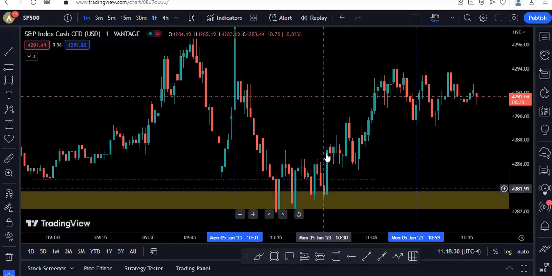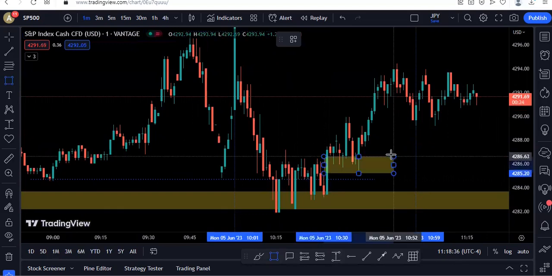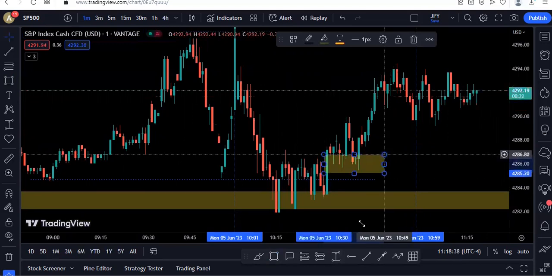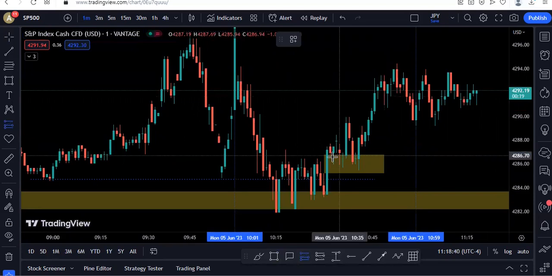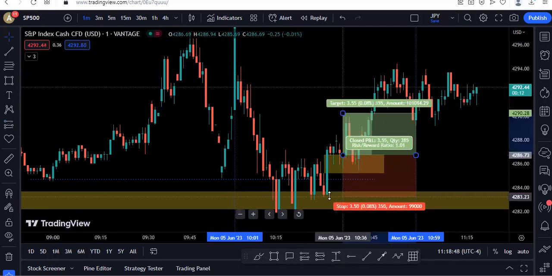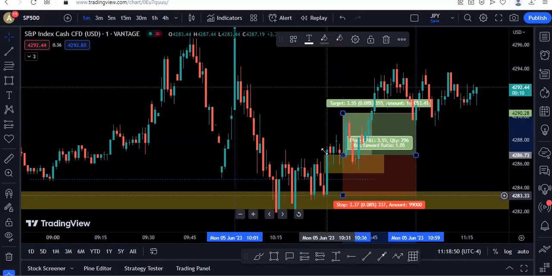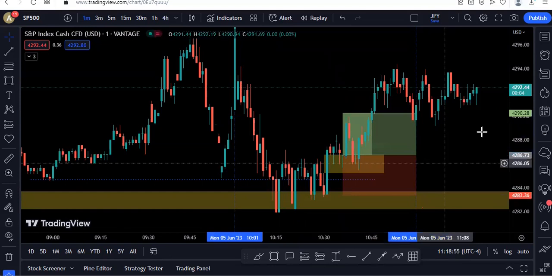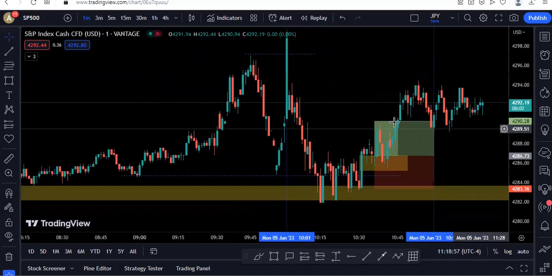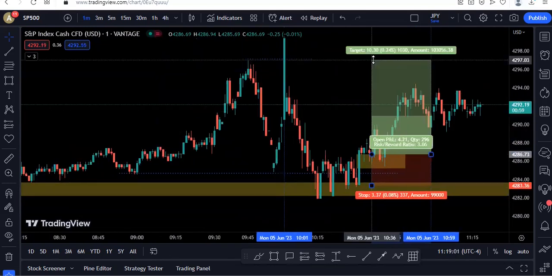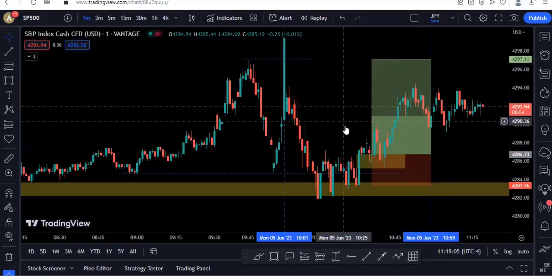And as soon as I saw this displacement candle, you can mark up your fair value gap, right there. So my entry was, as soon as I saw this gap and price was going into it, I started to take buy positions, and the stop loss was kept right below this displacement candle, which was creating the fair value gap. And my take profit was into this area, which was the high. Now, as you can see, that's a 1 to 3 risk reward ratio.